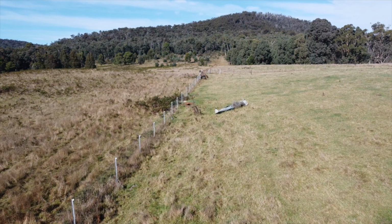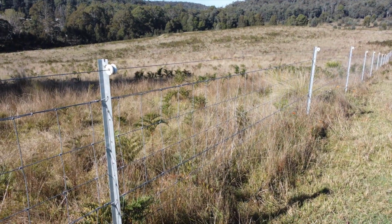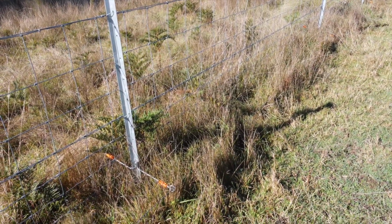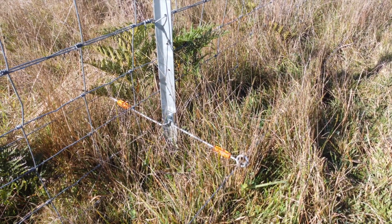It's a double offset pigtail, I call them. Steel rod with an inch of pigtail on each end. So we've got one on the outside and one on the inside. It's probably not as good, but it was a quick, easy way to retrofit the fence that we already had.